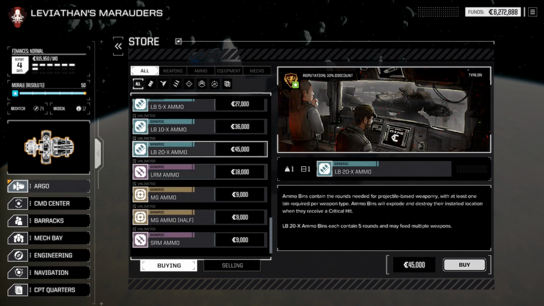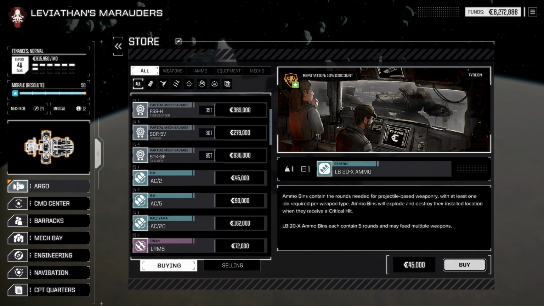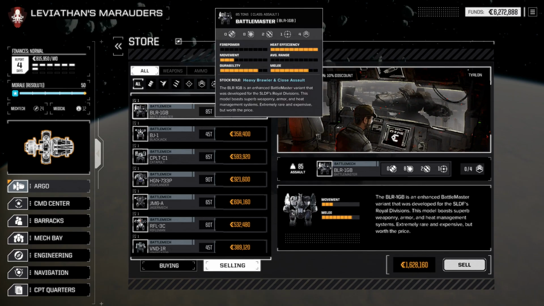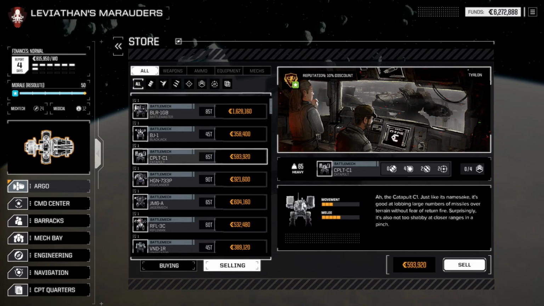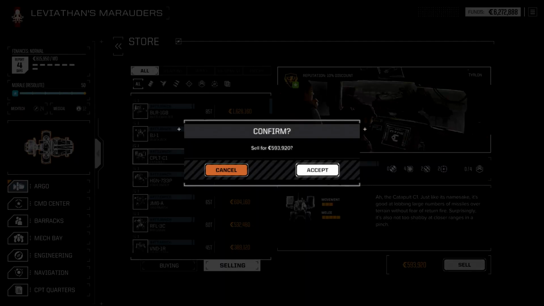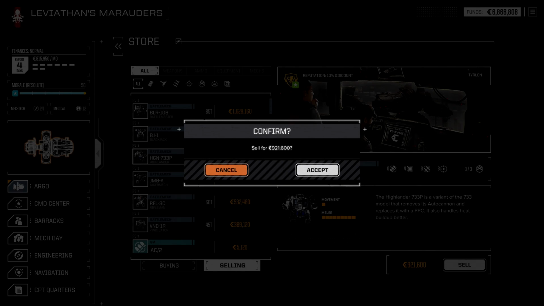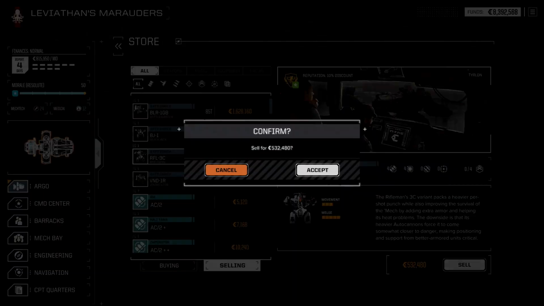So we do have 6 of those now. All of that is all the same, nothing worthwhile, basic heat banks. Okay, so let's go ahead and sell off a little bit of stuff. Battlemaster, we might keep you around for now. We'll get rid of the catapult. Yeah, we'll get rid of him. A Highlander, we don't want. Get rid of you, Jägermech, Rifleman, and Vindicator, all of which are unnecessary.